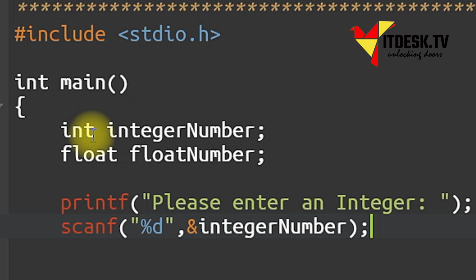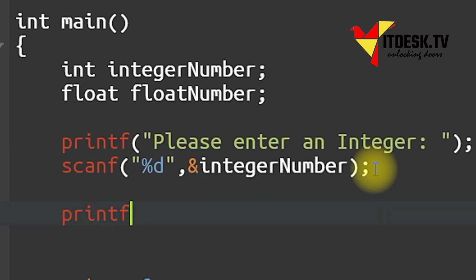Now what happens here is on this line printf, we ask the user for the integer. Whatever the user enters on the screen, we're going to directly place it into the integer variable that we already created up here.